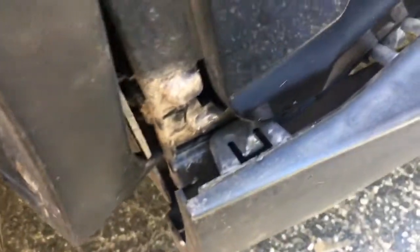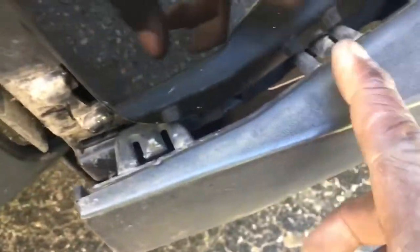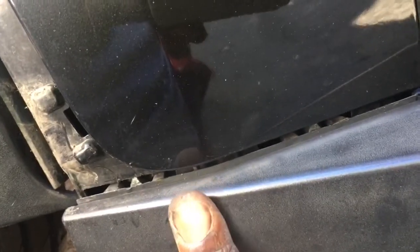And now for mounting this even further, it's easier to start from the front. To deal with these two tabs right here, the 1, 2 tabs, and get those in first. So what you want to do is line those up with the appropriate holes, and then just push those in. And you'll hear an audible snap sometimes. On the other side, I heard an audible click, not so much on this side. And then that will allow you to be able to bring this around.